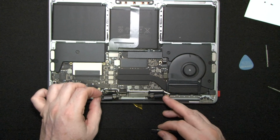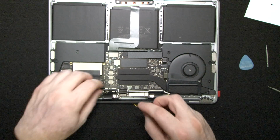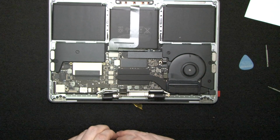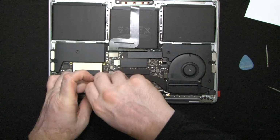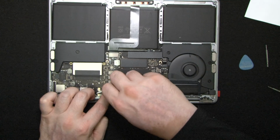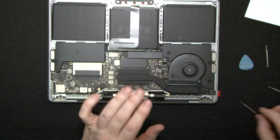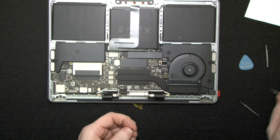Okay, so, excuse me, got something in my throat. Okay, so we have the other side, and after this we're gonna put in a couple of screws just to hold the LCD logic board down. I want to connect and see if there is anything wrong with our LCD panel.